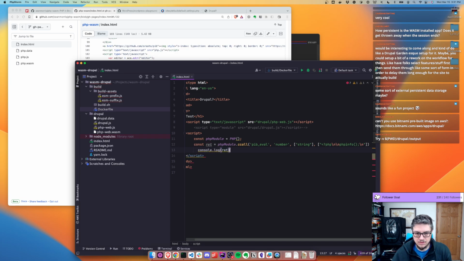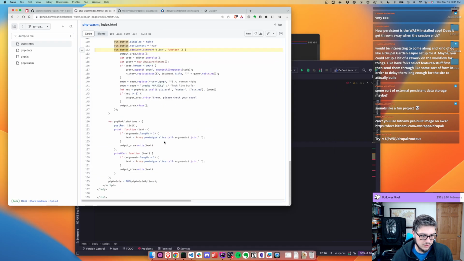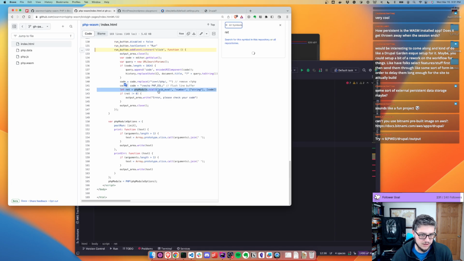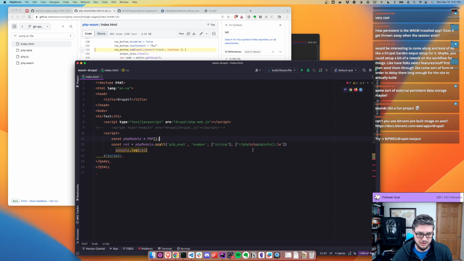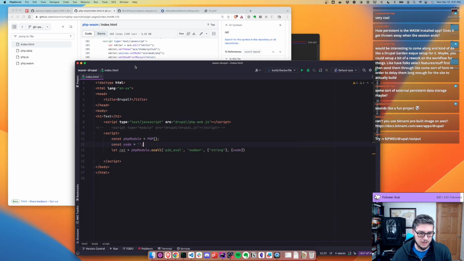Oh, this is making me feel really silly because I can't figure out what I did to make this break. So again, const code equals, just copy and paste all over the place. It's that. Why?